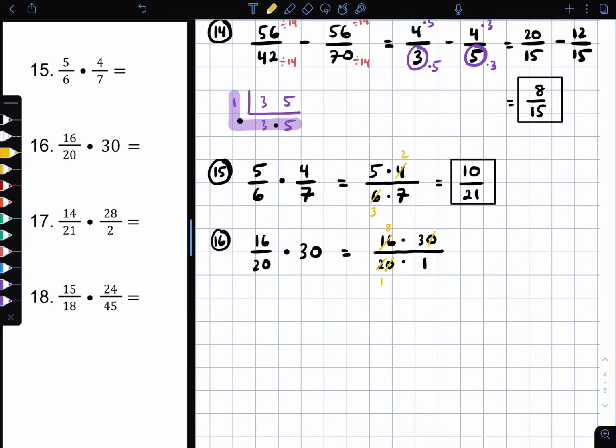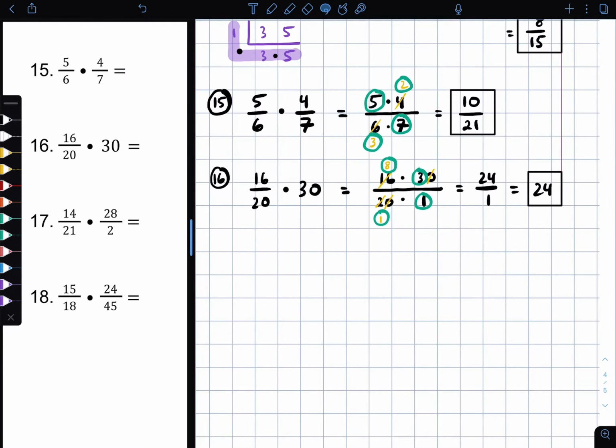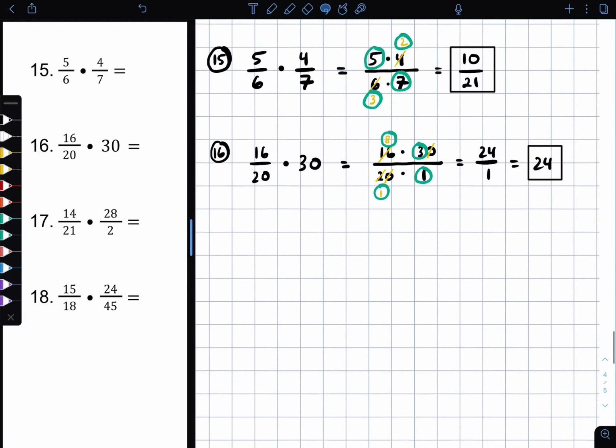Okay, and so on top here, maybe it'll be helpful if I circle what I'm multiplying together here. So above here, I multiplied 5 times 2 to get 10, and I did 3 times 7 to get 21. Here, I have an 8 left and a 3 left, so 8 times 3 is going to be 24. And on bottom, what do we have? We have 1 times 1, and so that's going to equal 1. And it's a whole number for the answer here, so that's 24. All right, so I'll try to keep that pretty consistent so you can see. I know sometimes it gets a little messy with everything going on.